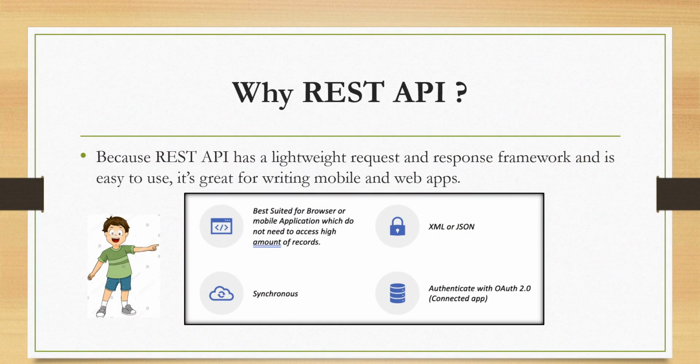Why REST API? Because REST API has a lightweight request and response framework, so it is easy to use and great for writing mobile and web apps. It is best suited for browser or mobile applications that do not need a high amount of access, it works with XML as well as JSON format, and it is synchronous and authenticated with OAuth 2.0.